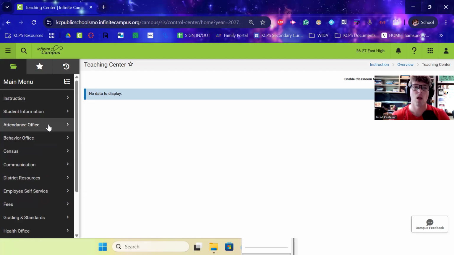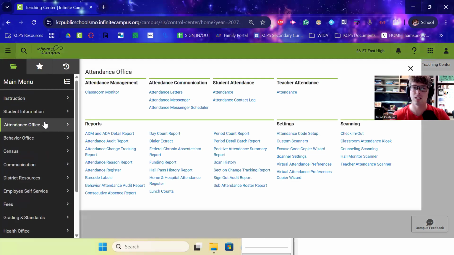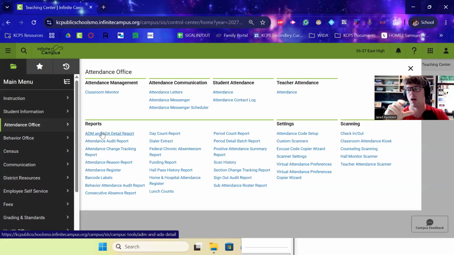of people as possible. So if you want to pull attendance data, if you're on the attendance team or in charge of that, or you're working towards your 90/90, making sure that as many kids are over 90% attendance, or what we call proportional. If you go to attendance office, there's two reports that I will often run, and they are the ADA detail report and the attendance audit report. This one will give you your breakdown for students and their percentage of school that they're attending.